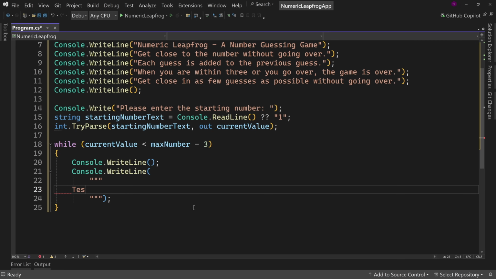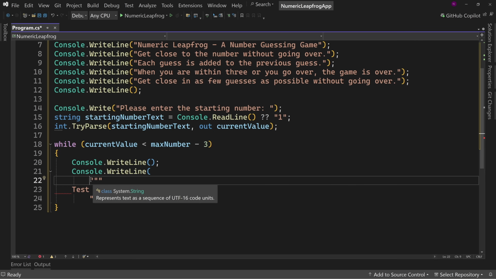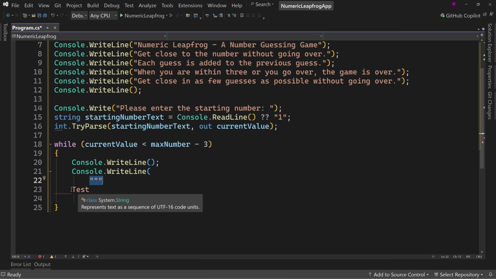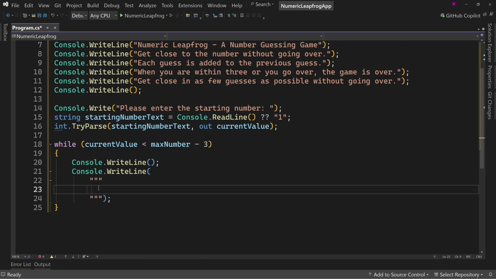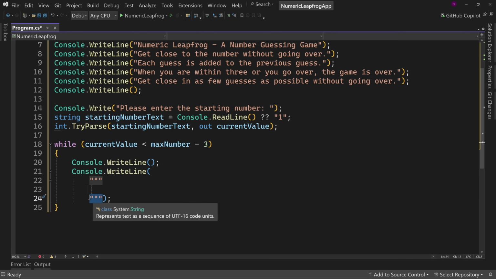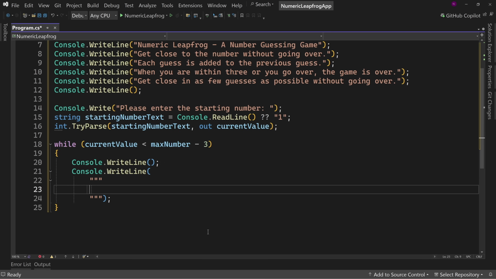That won't work because you have to go no further left than the edge of that triple quote. Okay, so that's how that works. Also, you cannot have anything before this triple quote on the last line. All right, so this is a raw string literal.